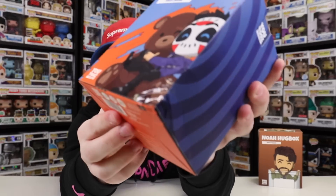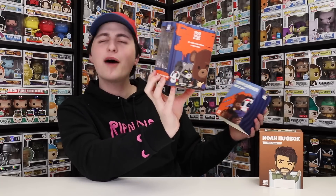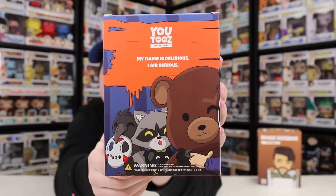It is really dinged — like this is the worst I think I've ever gotten a UYU. I would display this out of the box anyway, but I usually like to put the boxes with the figure, so it would probably be like this and then the figure sitting in front of it. It's not too bad, I just wish it was in a little better condition. Now on the inside flap of the box it says 'For the Delirious Army,' and on the back it says 'My name is Delirious, I am serious.' On the back of the box it shows another one of his figures — the Crow Lirious — but in the middle they have the Bat Coon, which actually came out maybe three or four months later and is now sold out on the website. Kind of funny that they put it on the back of the box when it wasn't available yet.